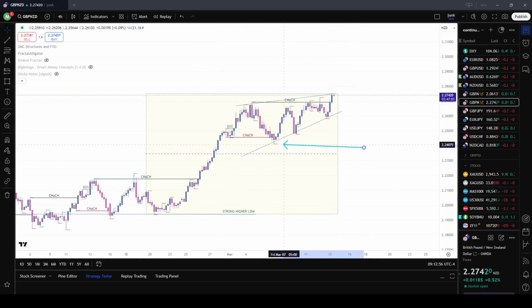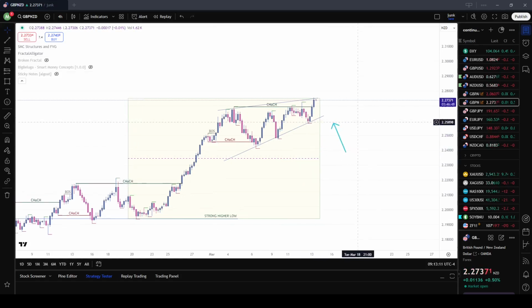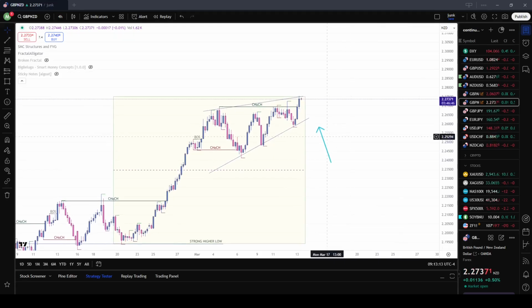It's not really a selling opportunity for my preference, because this hasn't been giving back any type of retracement that I would see as an opportunity to continue buying. I mean, you could buy from these areas of demand, but this is a little too high for my taste. Like I said, I'll be waiting for any type of discount in order to take any buying opportunity. So right now, I'm not seeing any type of buying or selling opportunity, but we'll be on the lookout to see if prices can push higher and then retrace back. Then I'd also be looking for any type of buying opportunity.